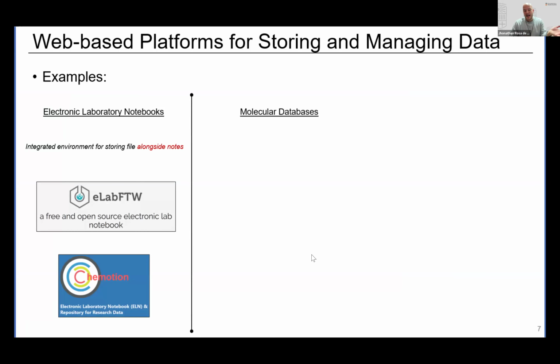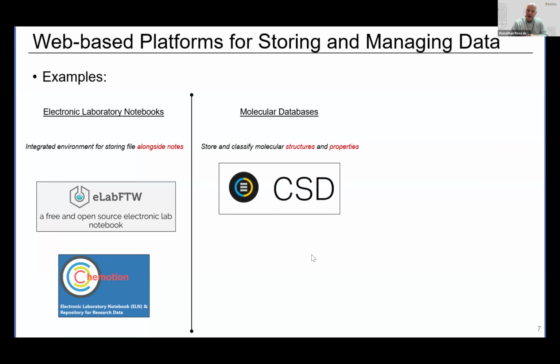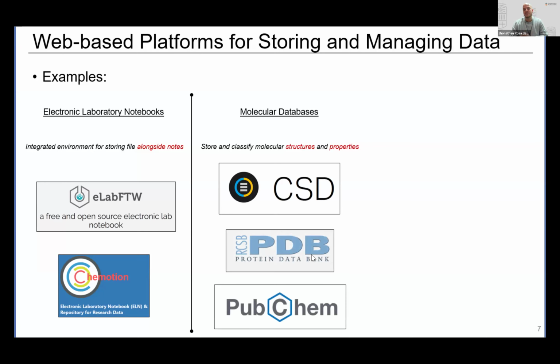Also, as another example of web-based platforms, we have molecular databases. This kind of database stores and classifies molecular structures and properties. As examples, we have the Cambridge Structural Database, and also the Protein Data Bank and PubChem are examples of molecular databases.